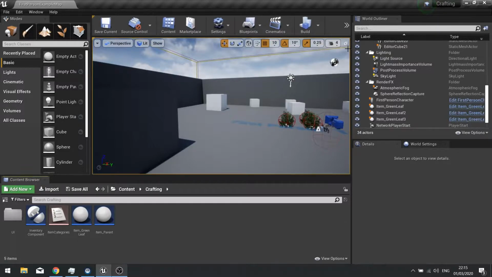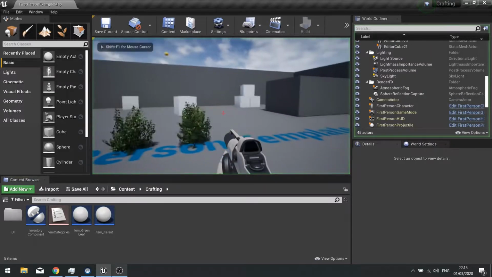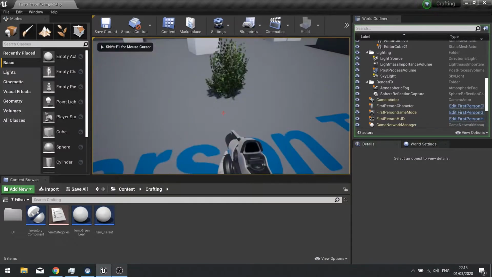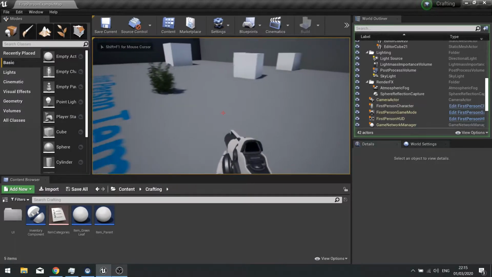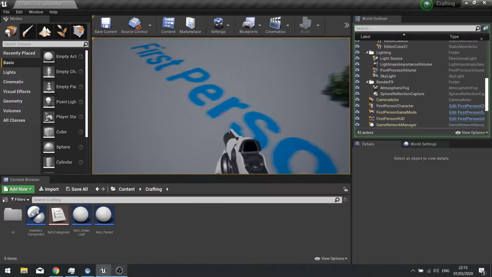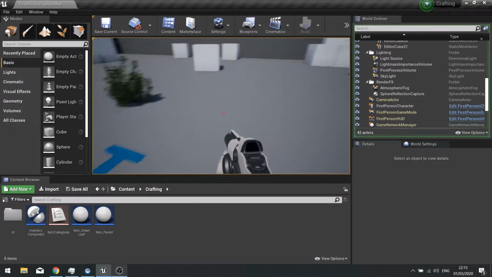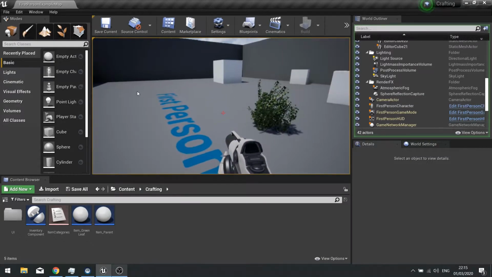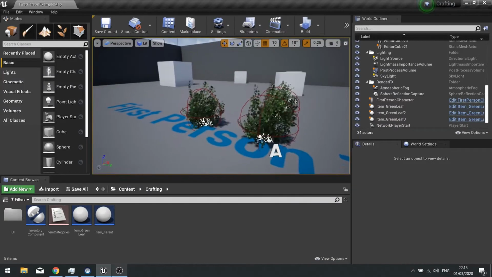Previously we've set up our menu and inventory for our crafting menu, so I can pick up items and display them in my menu here. Now we're going to go through the process of actually crafting an item using some ingredients. So we'll go through how to create one, and then from there you can go on and create as many as you like. So we can go through a process of making a bit of medicine.